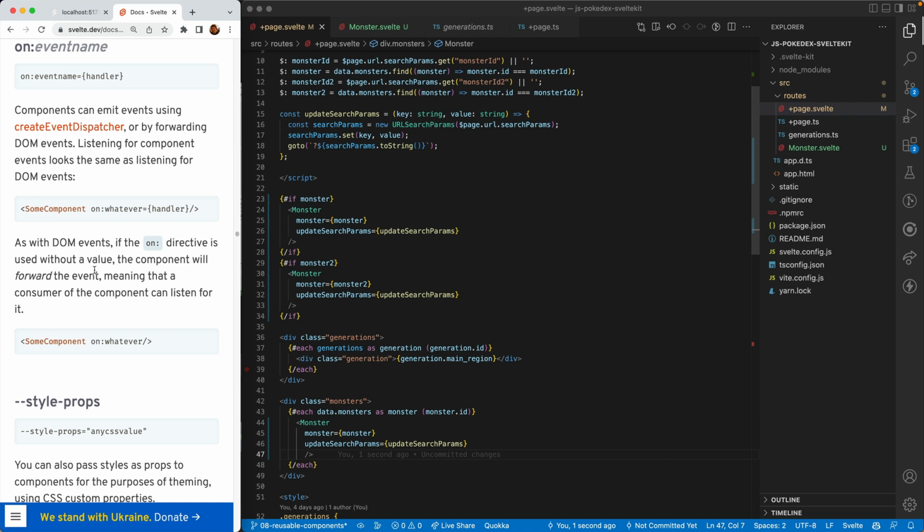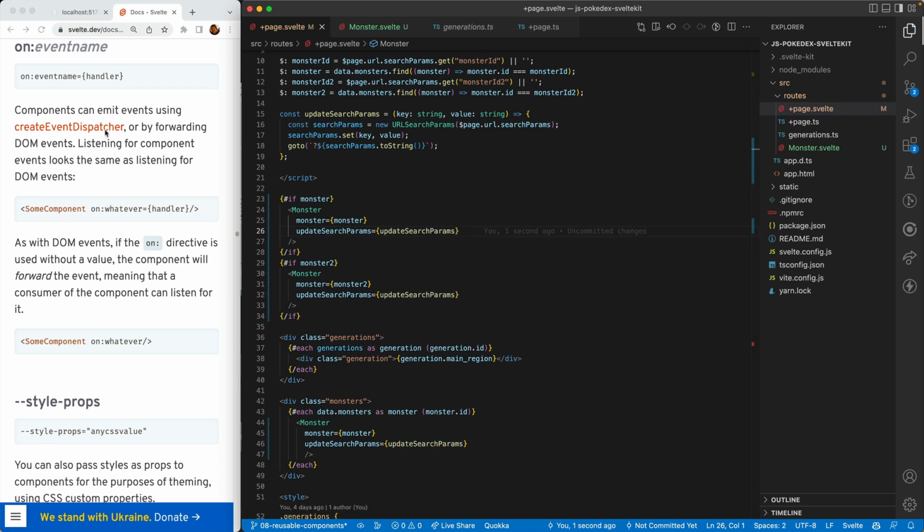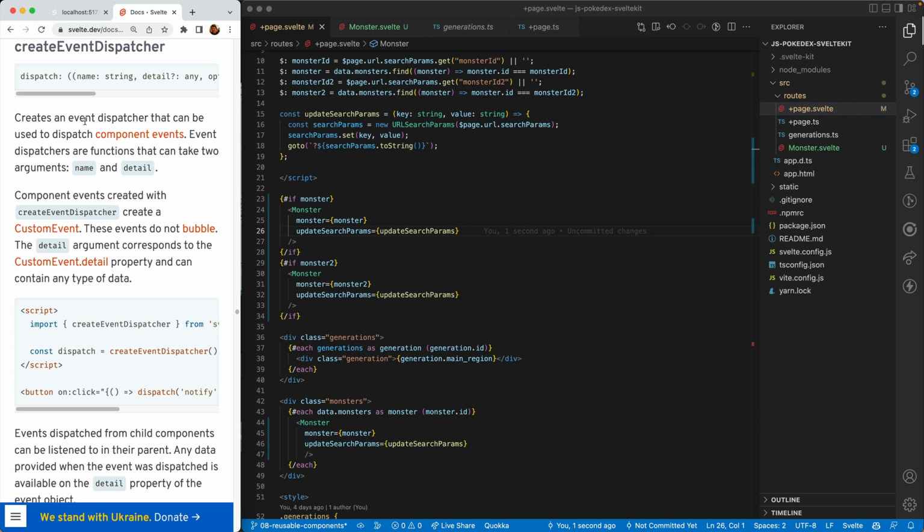There are some other ways of handling this. So one is emitting events. And so if we did that, we'd have an on, and then we'd give the event name, such as updated monster. And then we'd give it a handler, like update search params. And then in the component, we'd use an event dispatcher.